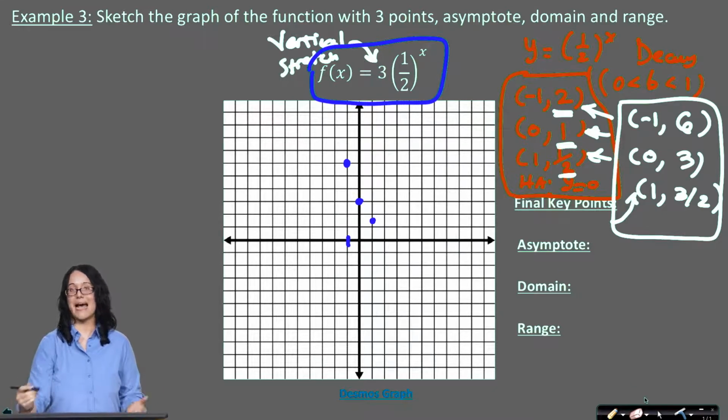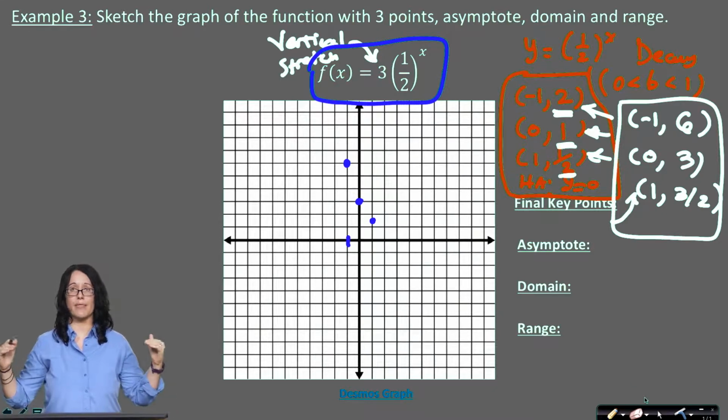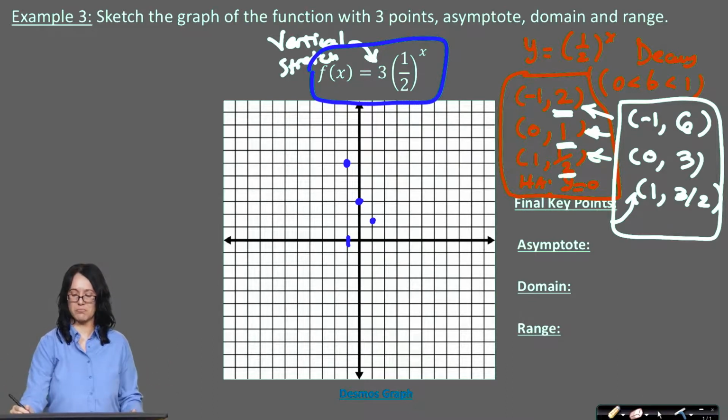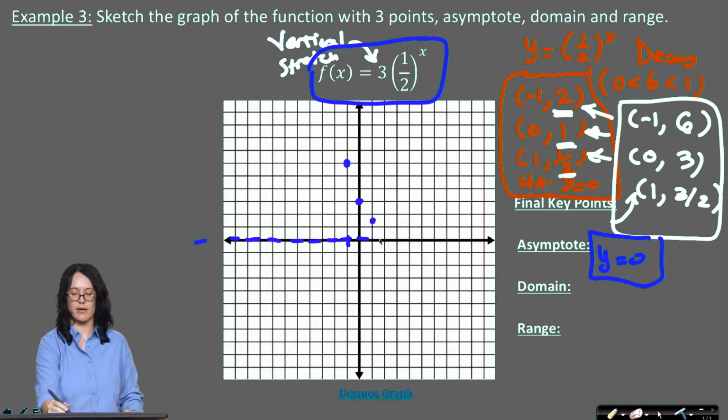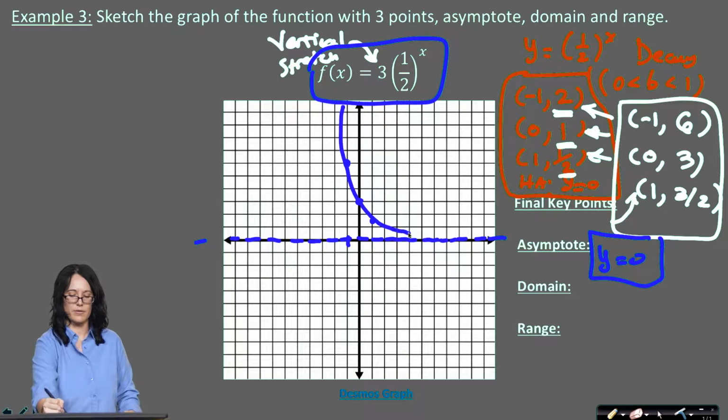And our asymptote, has it changed? It was y equals 0, and then we multiplied our y values by 3. Does 0 times 3 change? No, it's still at good old 0. So your asymptote is still 0. It will only change if you moved up or down. Here we just multiplied our y values to stretch them out. So our graph should just be a little more stretched out than the original.